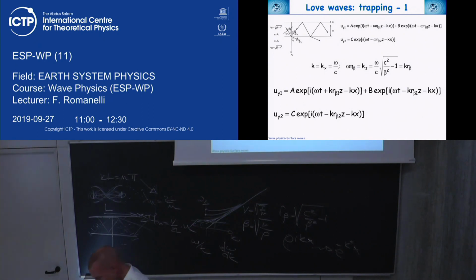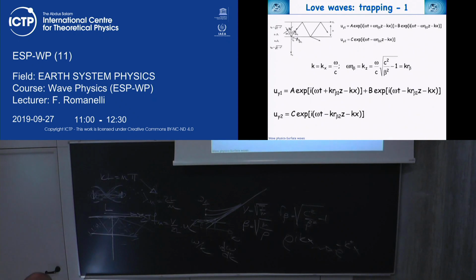Now this is the last, and we have to squeeze it in half an hour. Because on Monday, I want to discuss free modes of the Earth. You can relax. Free modes of the Earth in a more complicated geometry are nothing else than Love waves and Rayleigh waves interfering on a circle. So, just since today: P waves, S waves, PSV, SH, PSV, Rayleigh, SH, Love, Rayleigh, spheroidal, SH, Love, torsion. End of the story. Just as a scheme.